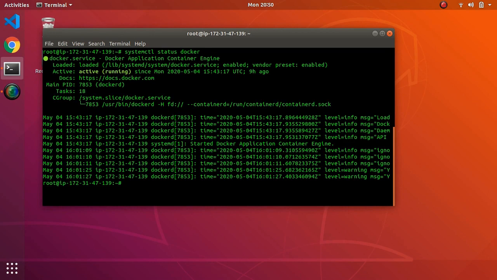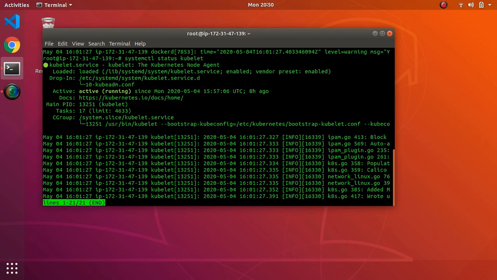Next is called kubelet, which if I do systemctl status kubelet, you'll see it is also running. So both of those, the Docker container engine and kubelet, both run at the OS level as actual services that start at startup. Again, that's basically on all nodes. Okay. So next thing is, if you look at that diagram, you will notice that kube proxy is running on all of the nodes also.